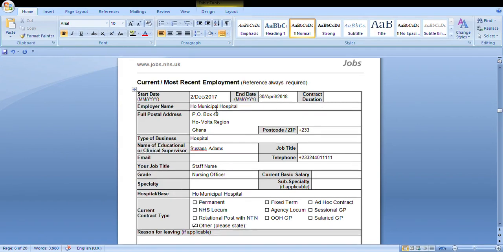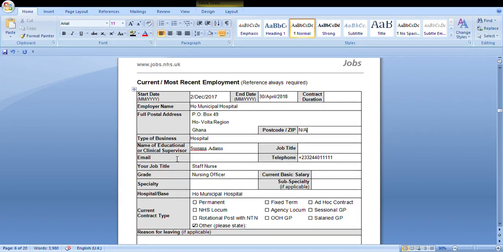Put the name of the employer, the address of the employer, and the type of business they are. When it comes to the postcode or zip code, it refers to the address. If you do not have a postcode or zip code in your country, just put in N/A. If you do, put in the postcode or zip code.